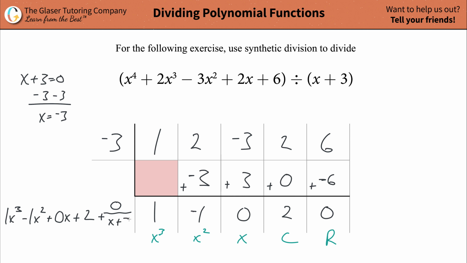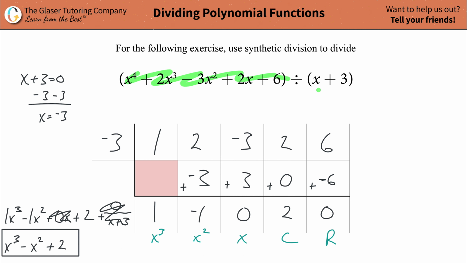x plus 3. Okay? Once you set this up fully, the problem can change on you somewhat, but you won't be lost. Now you can simplify everything. You don't have to write the 1s in front, right? You can just write x cubed now, minus x squared. You don't have to write the 0x, plus 2. And you don't have to write the remainder because that's just 0. So guess what, ladies and gentlemen? There's your quotient. So in other words, when you take your dividend and divide it by your divisor, you get your quotient. God, I love mathematics.